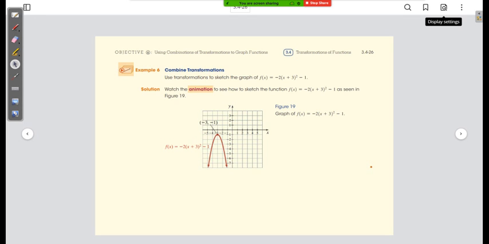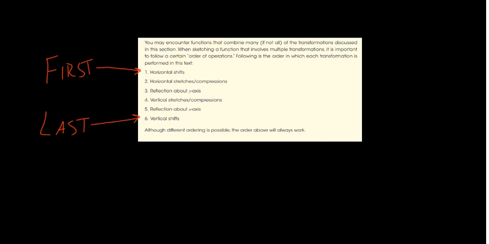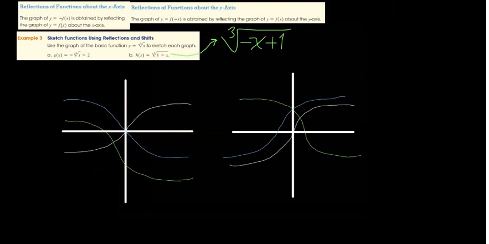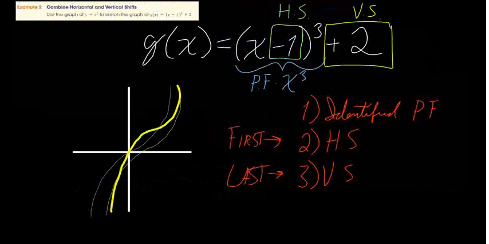Mr. Brown, I just realized there may be another way to remember that as well, about the first and the last part. Wouldn't it work the same way if you just simply work the equation from left to right? Because the vertical shifts are always on the very edge of the equation, on the right side. You are correct about that. But I will say, mainly because it's so tempting, let me give you an example. It was this example here actually. It's kind of tempting to go ahead and do that vertical shift because it's just there.